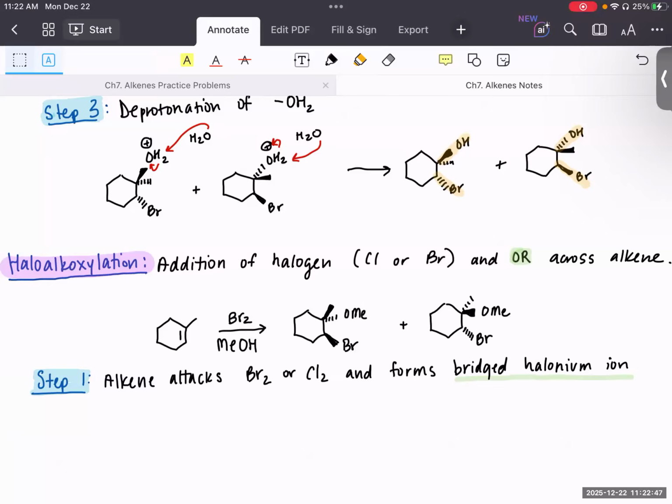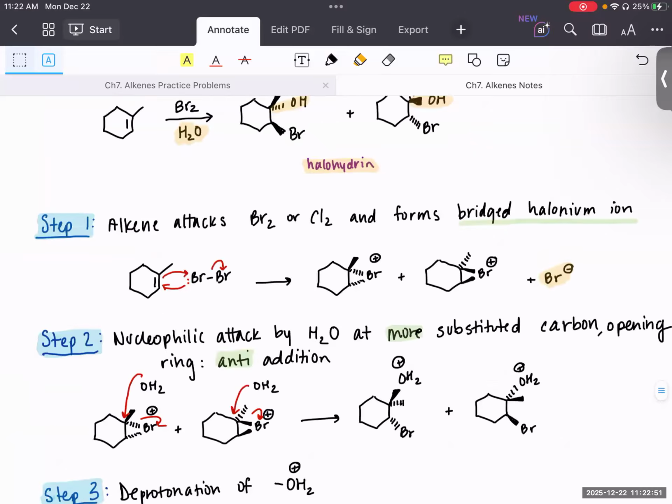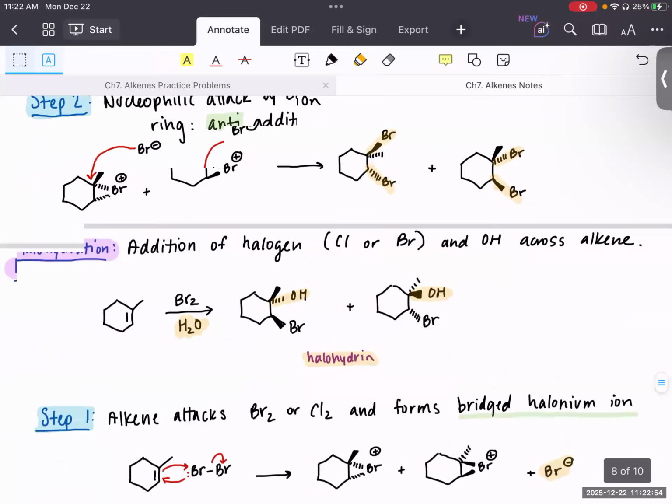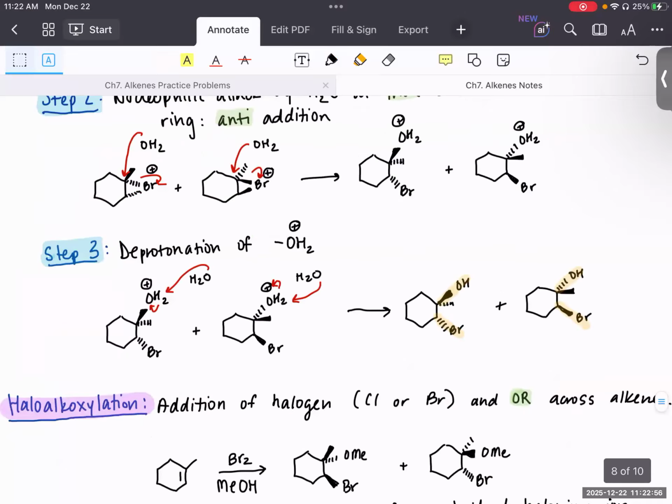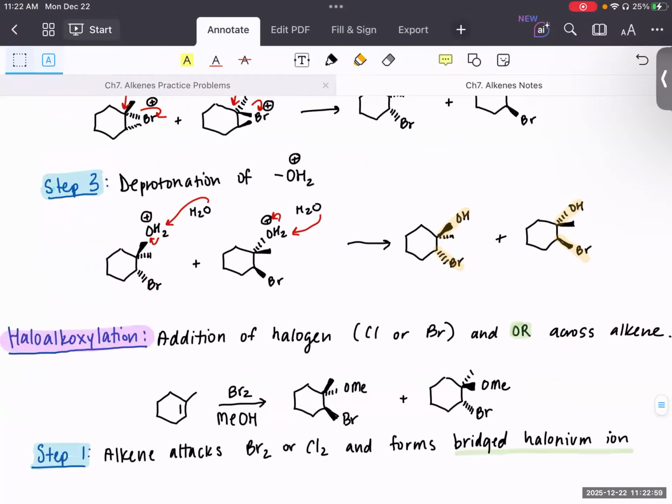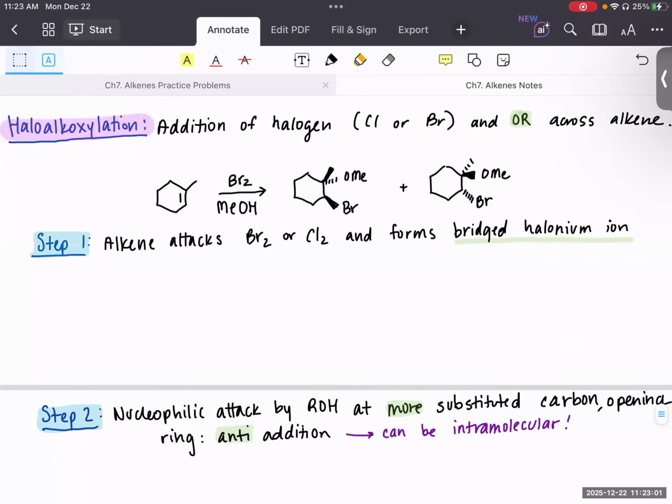All right, so now we have our two reactions, one in which we added two halogens and formed anti-addition of two bromines, and this one where we added anti-addition of OH and a bromine. This last one is going to be a combination of those two, but instead of an OH, we're adding on an OR group. Instead of doing this reaction in water, we can do this reaction in an alcohol like methanol. Altogether, we end up adding on an OR group, and our R group here is just the methyl. So we can see that we added on OMe.